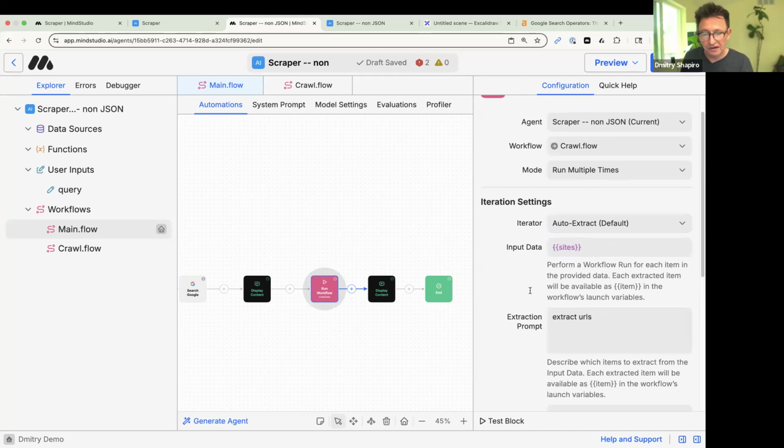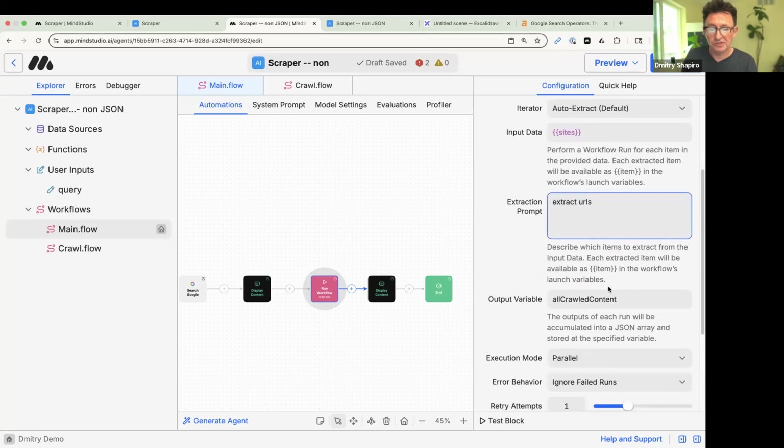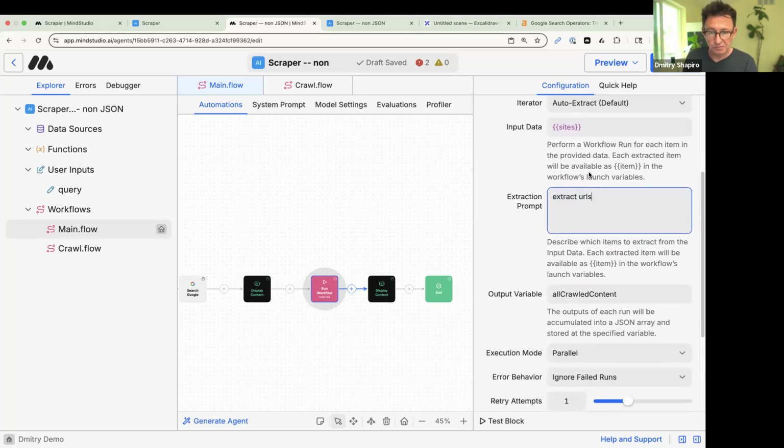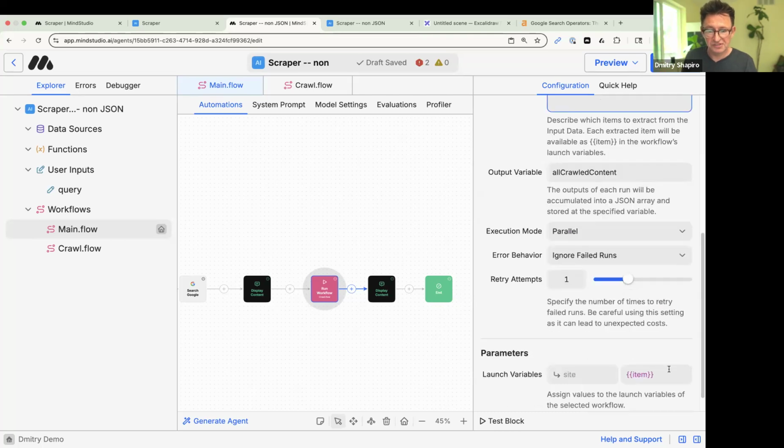And by the way, this is all AI powered right here. That's why you can do this. This block behind the scenes in this mode is AI powered. It doesn't need well-structured data, JSON. It can just deal with dirty strings. And so you can give it this dirty string and guidance on what you want it to do with this dirty string. In this case, I just said, give me all the URLs. Give me all the URLs out of this dirty string. Extract the URLs. And when it extracts the URLs, that then becomes this item.